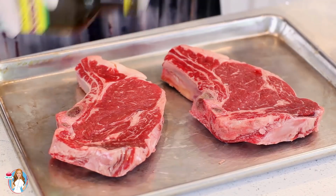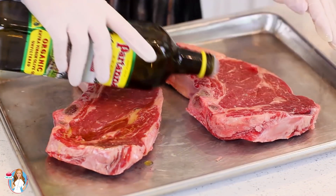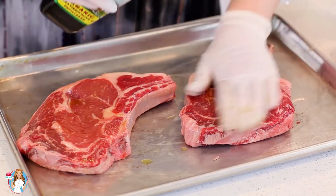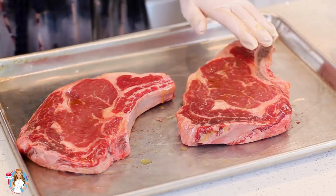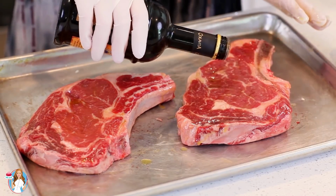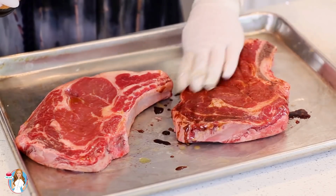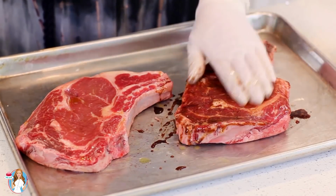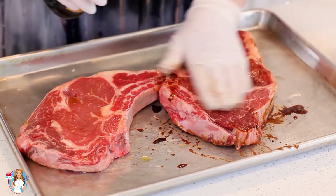All right, and now it's time to get the steak marinated. So what I like to do is just pour a good amount of olive oil all over both sides. And the olive oil is just going to add so much delicious juiciness and moisture. Next up, we have some balsamic vinegar. And this is going to help break down some of the most fibrous parts of the steak, and it's going to make it really nice and tender.